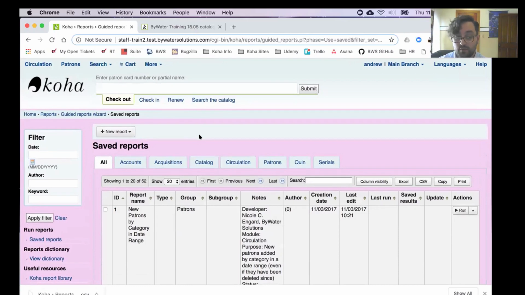Got a little time here if other people have questions. Will Elasticsearch come in 18.05? No, I think Elasticsearch is on track for 18.11. At KohaCon we saw a presentation from a French library that is using Elasticsearch right now. Speaking of early adopters, they jumped on it early, and it's not perfect yet. It was good to see somebody using it and hear about what's working and what's not for them. I think that'll be really valuable for the developers in getting that up and running for everybody. But yeah, I believe it is on track for 18.11.